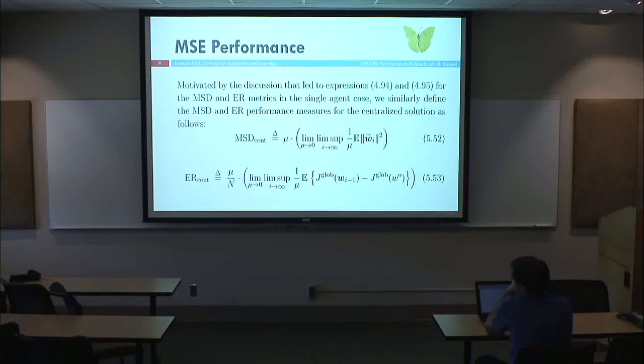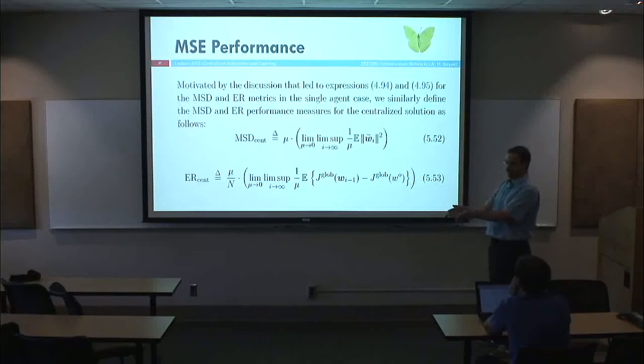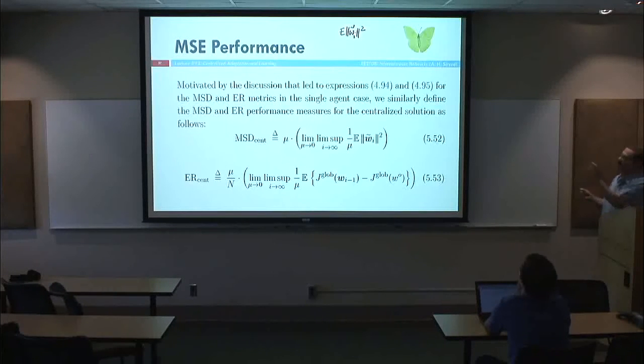Okay, good. So now that I know that the centralized algorithm is a stochastic gradient algorithm whose gradient noise process satisfies the conditions that were required in previous lectures, then I can go back to previous theorems and just state them for this algorithm, okay? So I'm just reminding you here what is the MSD, right? Remember that the MSD essentially tells me what the mean square error is in steady state. Right? As i goes to infinity, what is this value here in steady state? I would like to find a first order approximation for it, first order in terms of the step size.